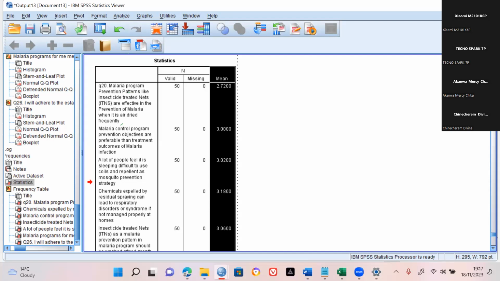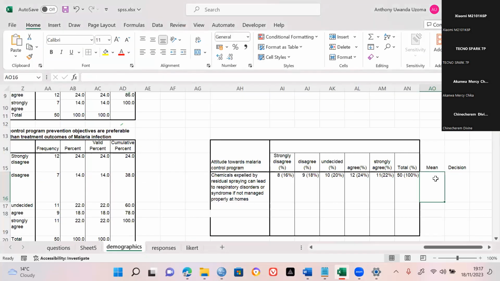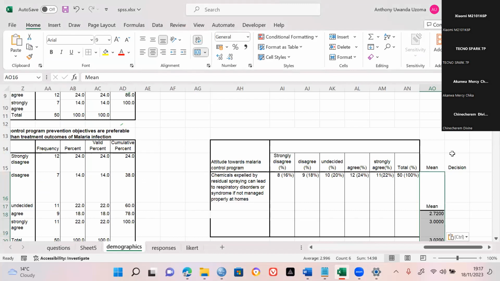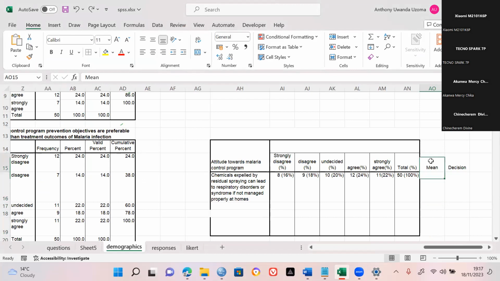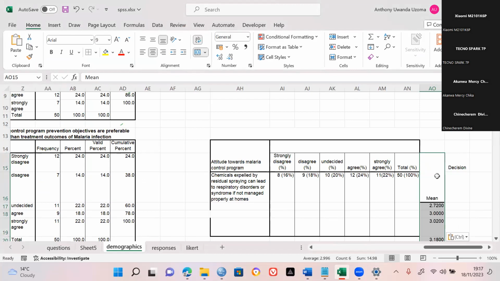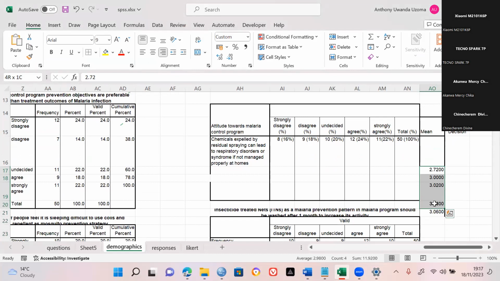Proceed to copy. Then go back to Excel, and then I want to paste my mean. Oh, sorry. Undo. Then Control V. Why is it merging my cells? Okay, so I'm going to merge. So it's good to have at least a basic knowledge of Excel if you're doing all these things.